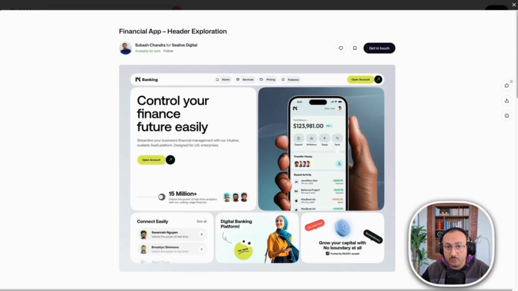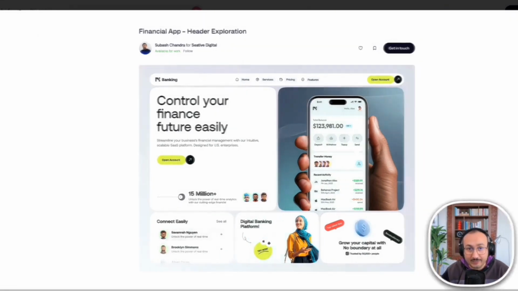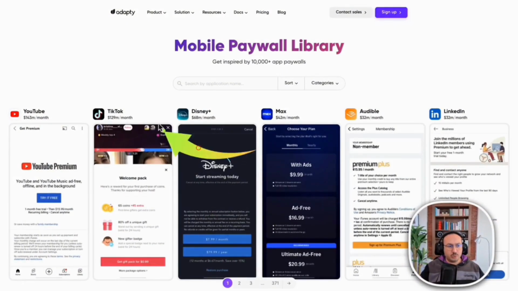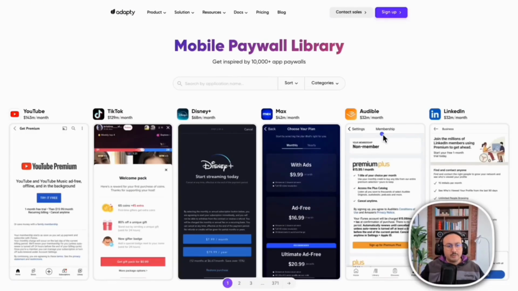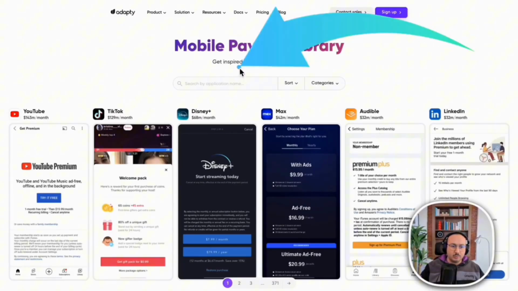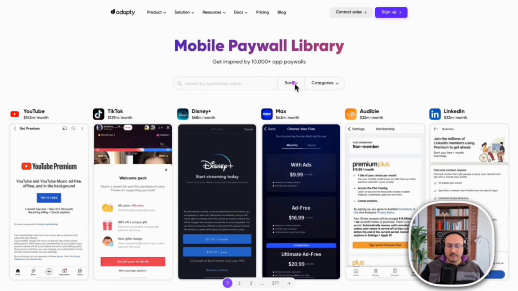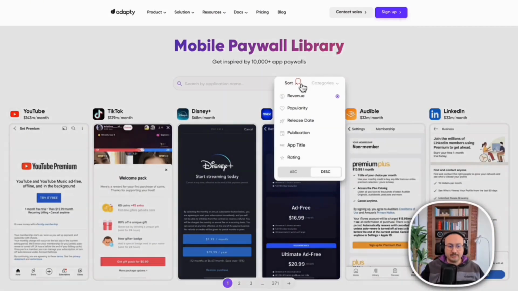And for that, I'm going to show you a website. Here, we're going to find the database of all the applications that are known today on the internet with information and statistics that will help us make a decision. So, go to the Adapty website. So this is our website, adapty.io, and there you will see that there is the possibility of putting a keyword here or simply sorting the applications by income, by popularity, or by publication date to see the very latest ones.